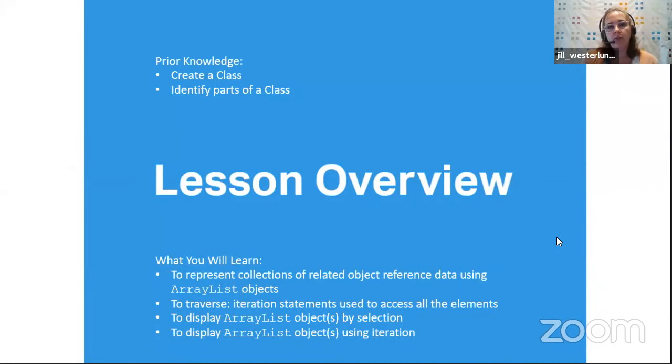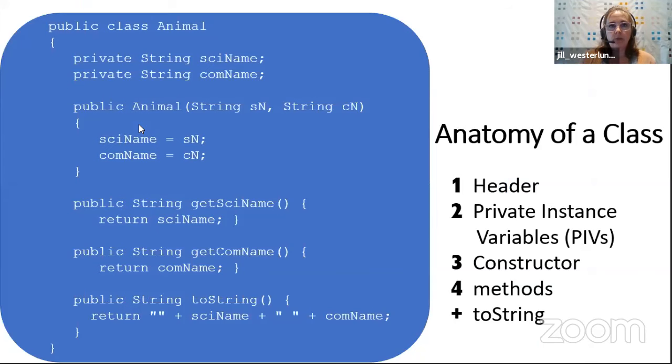So let's go through the lesson overview from the standpoint first of the prior knowledge. It's important for today's lesson that you already know from Unit 5 how to create a class and identify the parts of a class, because we're going to be building our array list off of a user-made class. So I'm going to walk you through the process. Today's lesson comes from Unit 7. It's likely that your teacher had gotten to this point before school was interrupted this spring. It might have been that you were in the middle of Unit 7, or it was close to where you were when you were interrupted. But I'm sure that most people got through Unit 5. But we're going to review a little bit of Unit 5 before we walk into ArrayList.